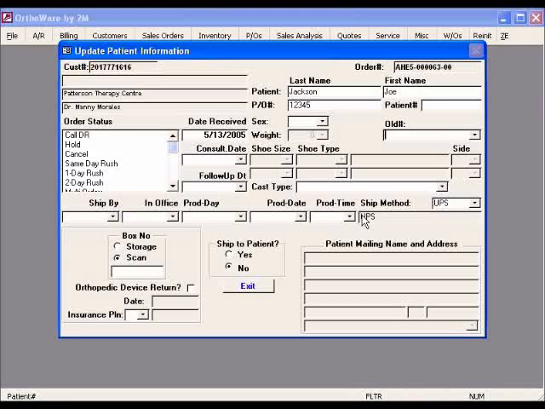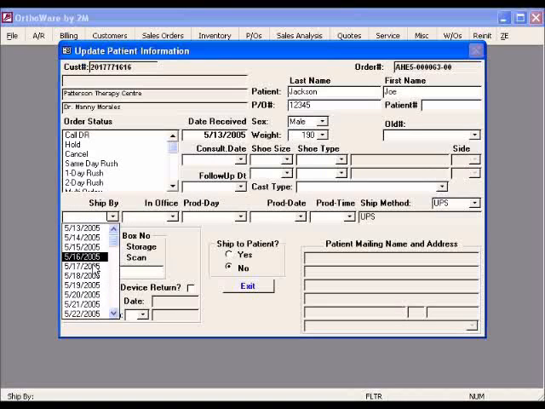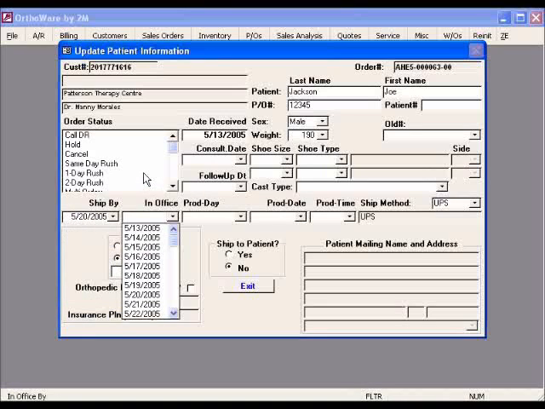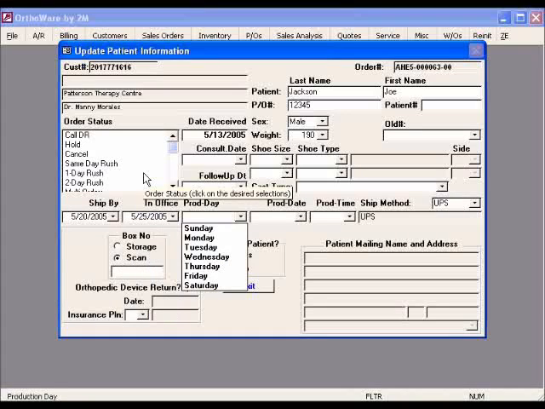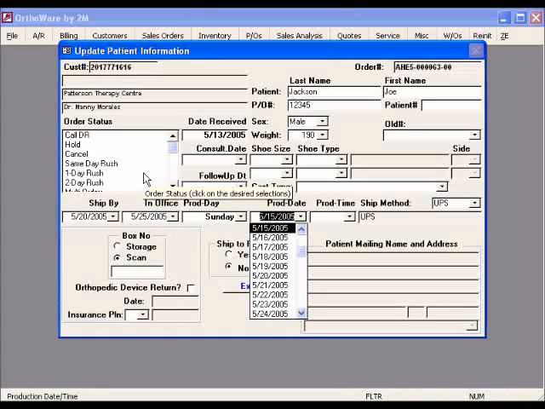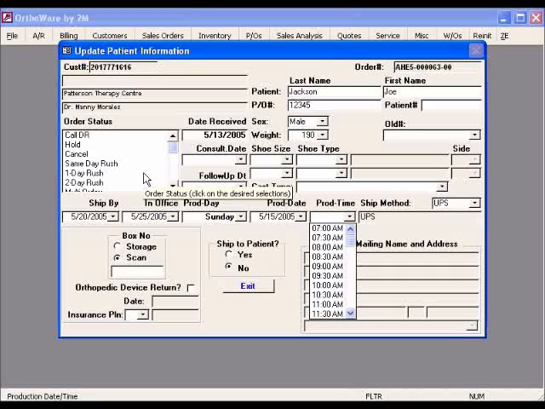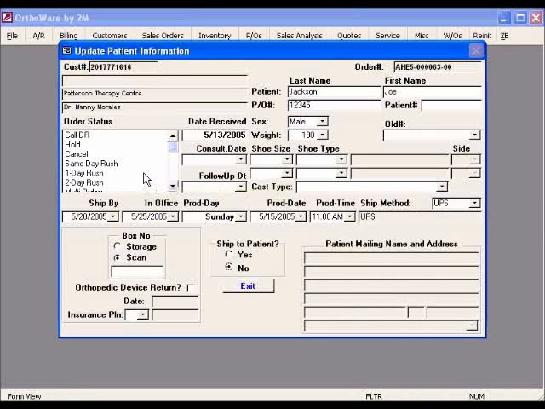I can fill in a lot of other information, patient number and gender, weight, an old number for capabilities to go back to legacy system. I can provide some shipping dates, when I want to ship it, when the doctor wants it in their office by. What's my production date? Well, since I said Sunday, it tells me I've got to do it on the 15th. Can key in a production time, a ship via that defaults to what's in the doctor's account.